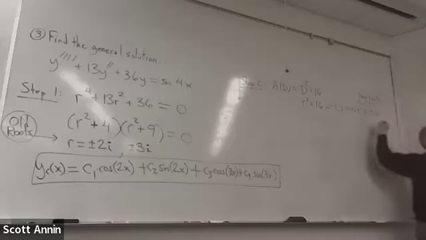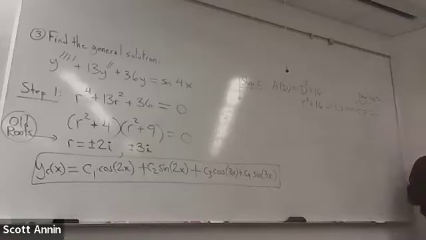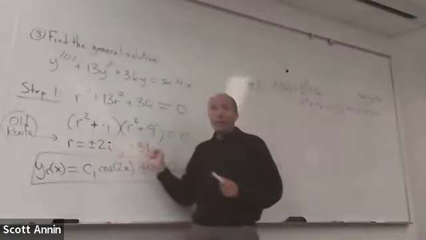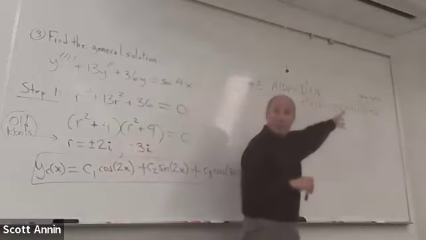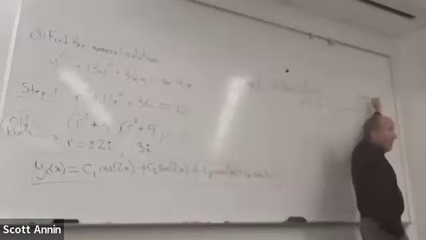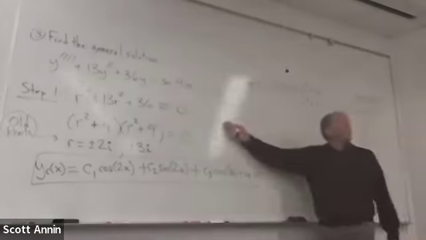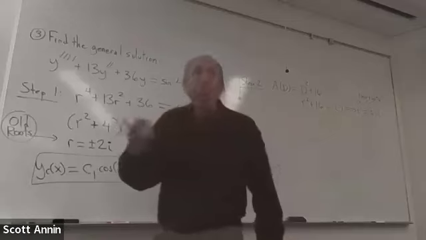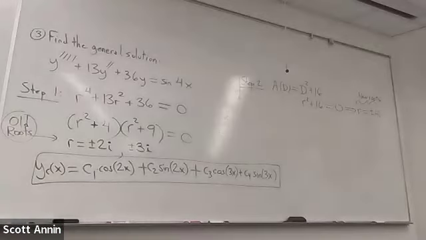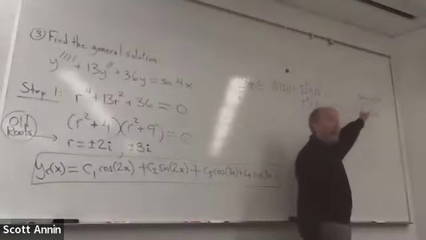Are these new roots in any way repeating the old roots? No. In this problem, they are not. The old roots are plus or minus 2i and 3i. Now we have plus or minus 4i. So these roots really are new. I just want to remind you guys that if any of the new roots happen to be the same as some of the old roots, which can happen, then that x stacking business that you did when you were thinking about repeated roots would have to be implemented now.